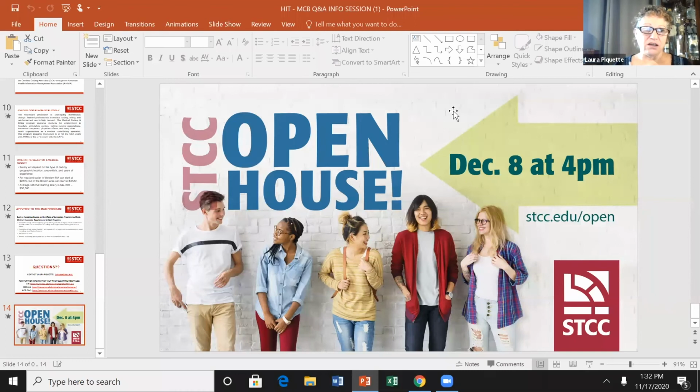It's getting that self-assurance as an HIT, a coder, and being able to put yourself out there and say, I know my stuff. Here's what I know, and I'm learning more. I've had coders get jobs without their credentials because they told them, I just got out of school and I am scheduled to take my credential on this day. Fine, right? They'll say, we're going to hire you with the caveat that you get your credential in 18 months. They'll do that too. I always tell students, never hesitate to apply for a position that says you need this many years experience.